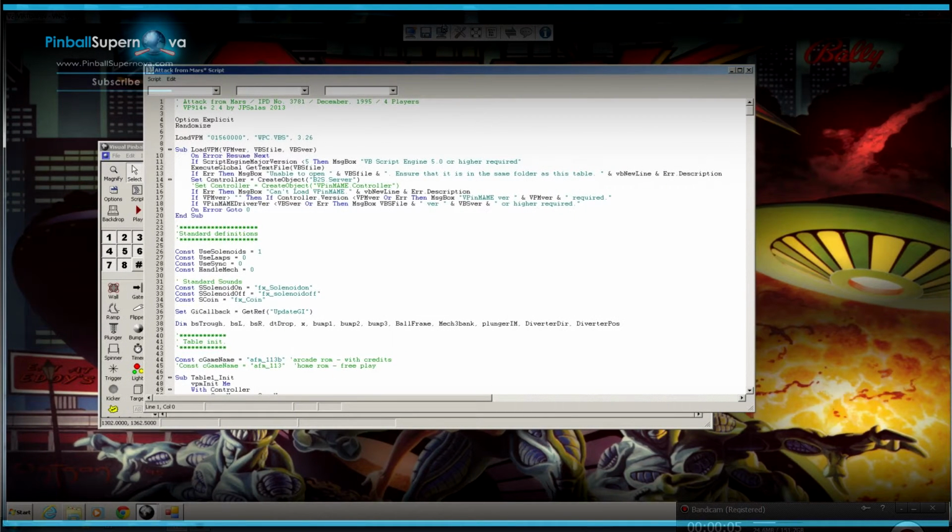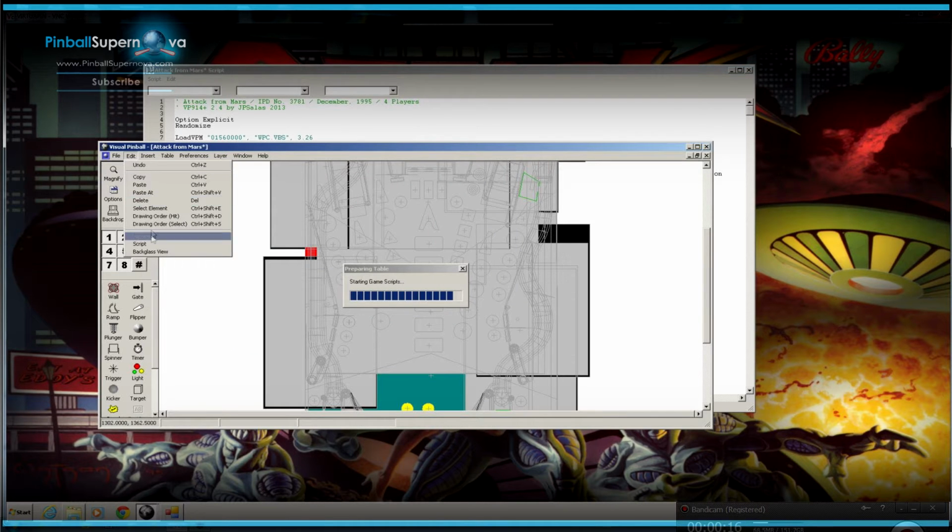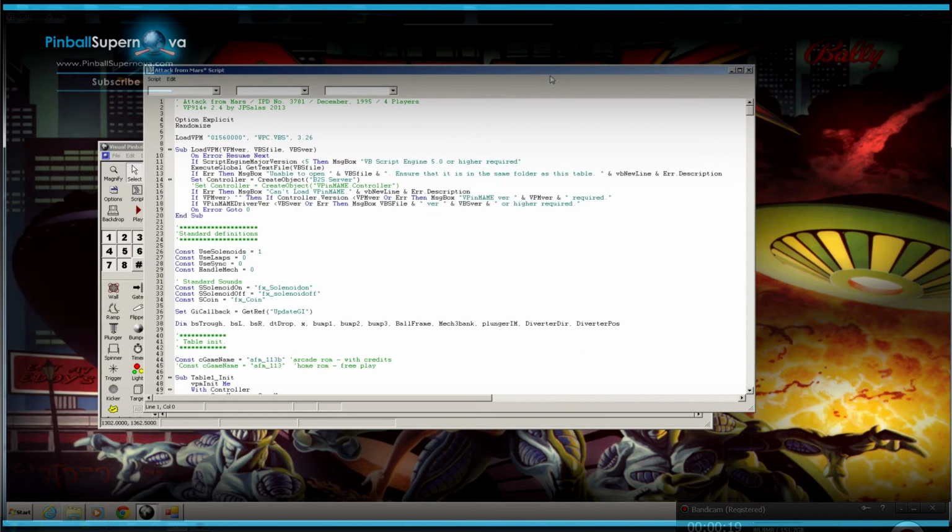Here's another version of another table, which is Attack from Mars. And before, how Cactus Canyon was, the menus are a bit different in the script file. So this is another script file when I go to edit script, when I open up a table. And again, we're looking at the B2S server to get that to function. And you see up here, like at Cactus Canyon, there was a choice where it said 1, 2, or 3, and you put 1 or 2 or 3 to activate whatever backglass you wanted. Well, this table is a bit different, and a lot of the older ones were more like this. So you probably will run into something like this.